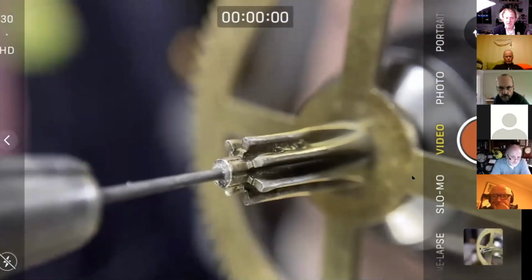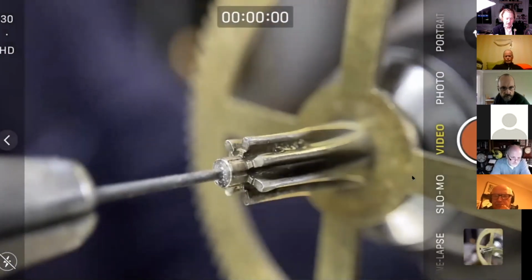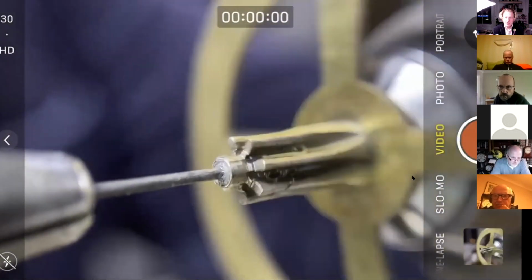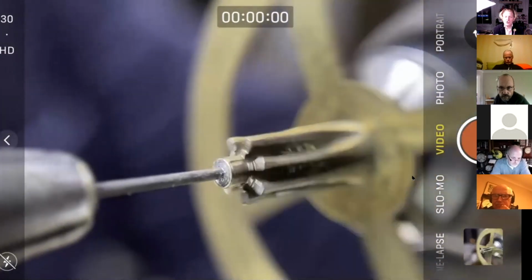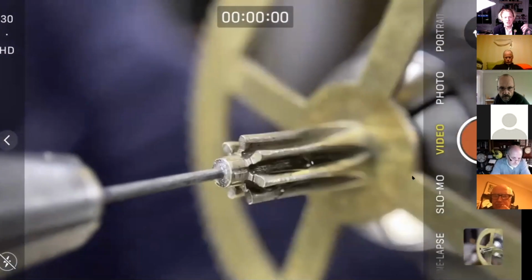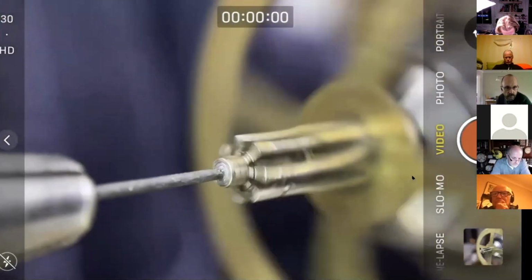And then my last top tip is that when you restart after a stop like that, start dead slow. And I mean like this slow. If you start fast, you won't be able to cut through that skin. Unless you're using tungsten carbide, of course, in which case life's quite easy.